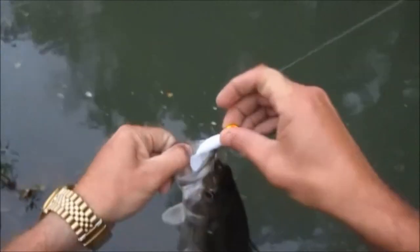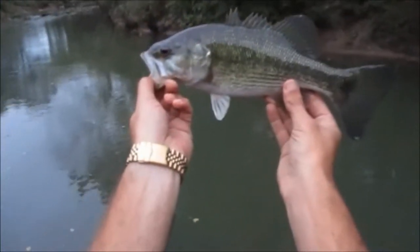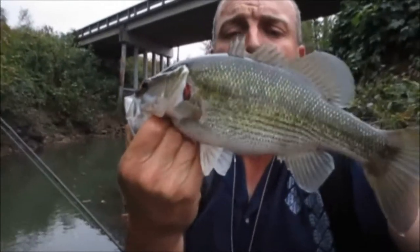All right guys, I got one nice spotted bass here. I caught the little 6-inch walleye. My problem has been I need heavier jig heads. I need 3/8 to fish that properly where he did. He's not a bad spotted bass at all, well over a pound. Today would have been a really good day to go if he caught 8 walleye. I can't imagine how good I could have done if I could have gone all day. October is without a doubt my favorite month there is. It's about a pound and a half.